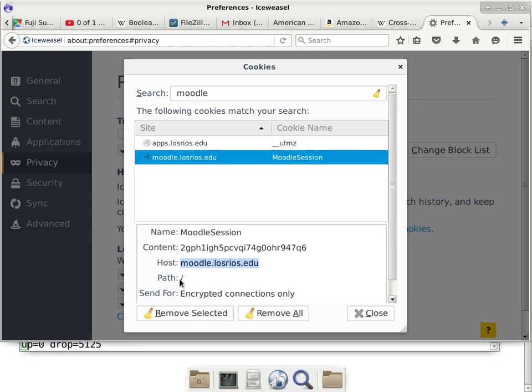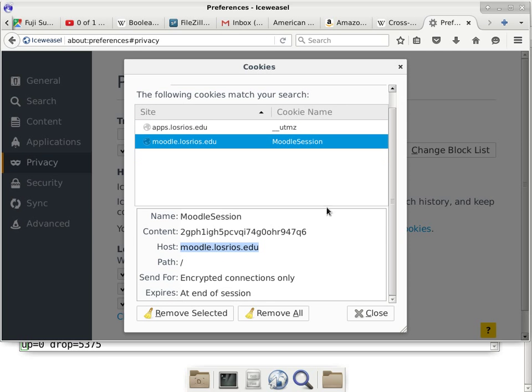If the path is not a slash, it means only a part of the website should receive this cookie back. But this is all stored locally, which means you can go in and hack it all day long, okay? It's just that if you hack it, it may or may not work correctly. And it also says here "at the end of a session," which means if I log out, if I terminate my browser, that would terminate the cookie itself.